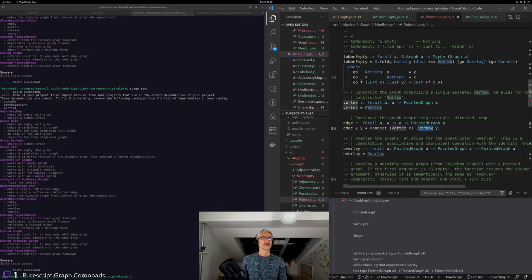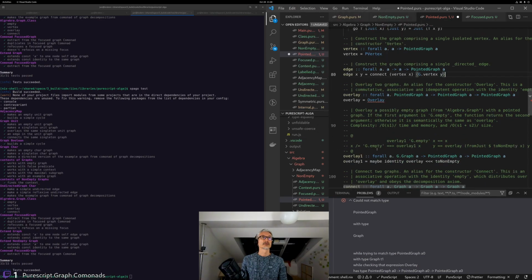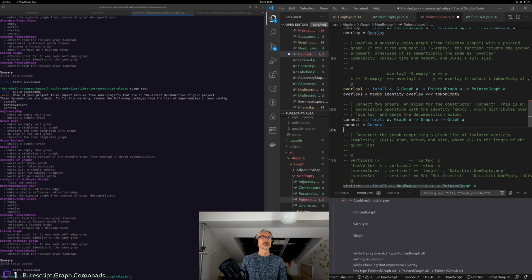And then we need to call vertex for the other side. Is that right? So G dot vertex for the other side, and then call P connect here, but then this needs to be a pointed graph and a graph to reach out a pointed graph. And that I think is fine.